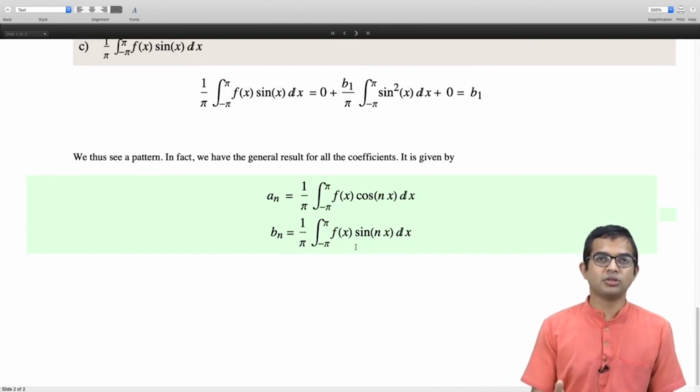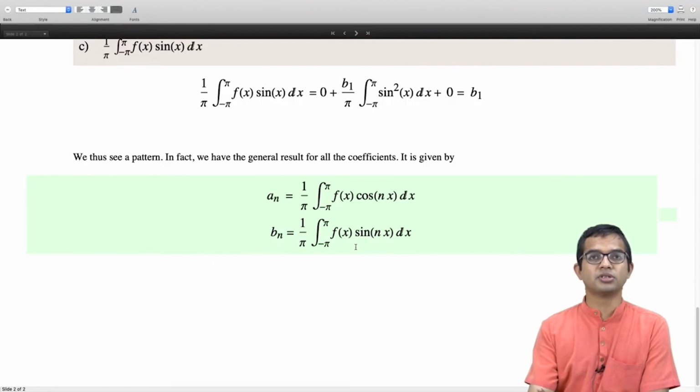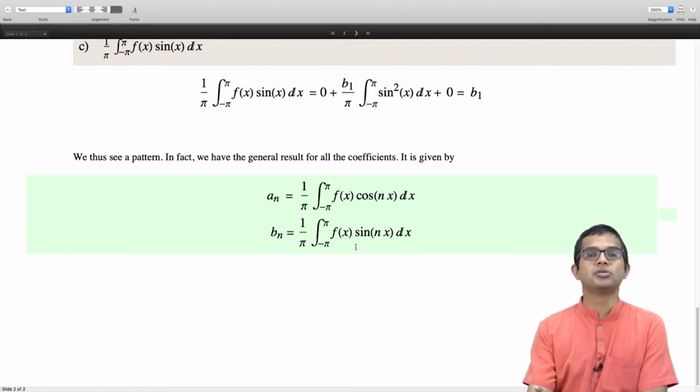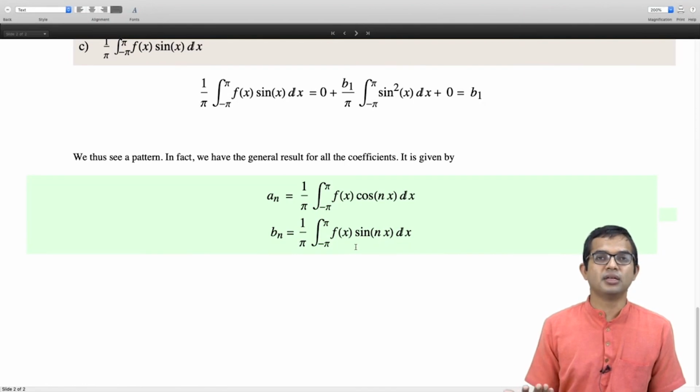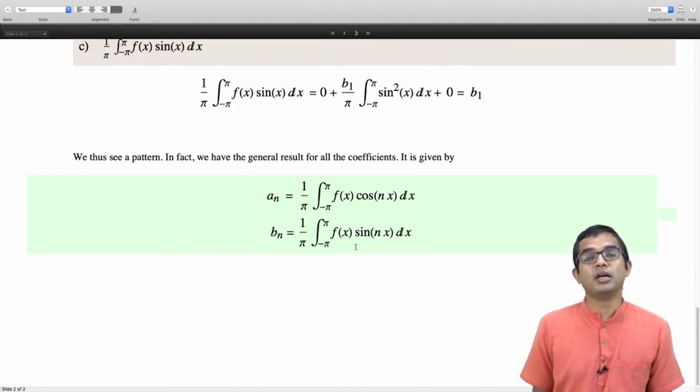So what we have managed to show in this lecture is that the Fourier series expansion of a periodic function with period 2 pi in terms of cosines and sines exists. We have provided a prescription for this, we have worked out the coefficients, and we have also argued that the Fourier series expansion is actually an expansion of a vector in terms of an orthonormal basis, where sines and cosines should be thought of as providing a basis for this vector space. Okay, that's all for this lecture. Thank you.